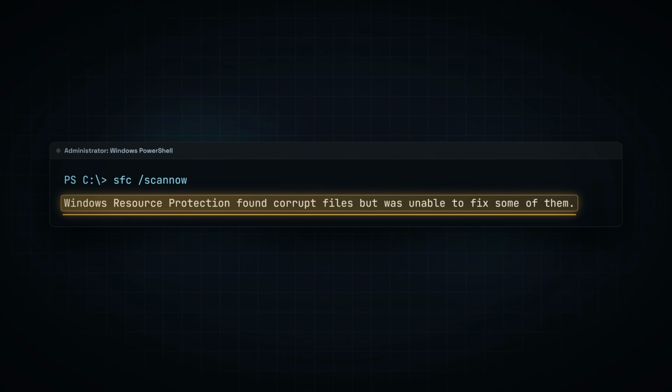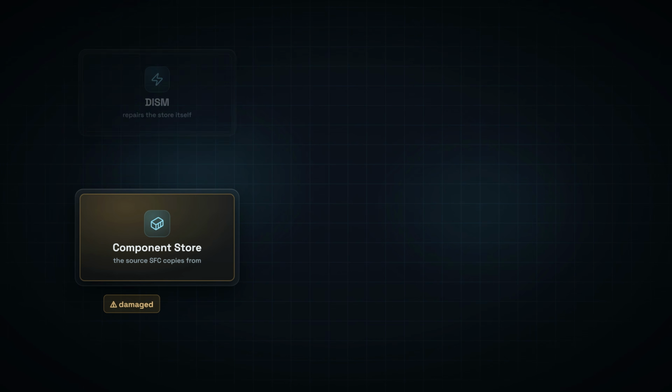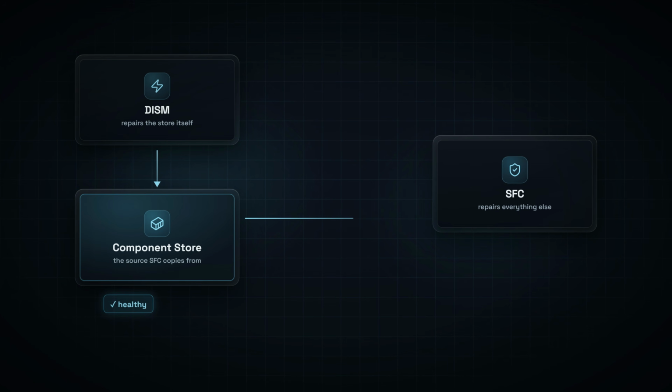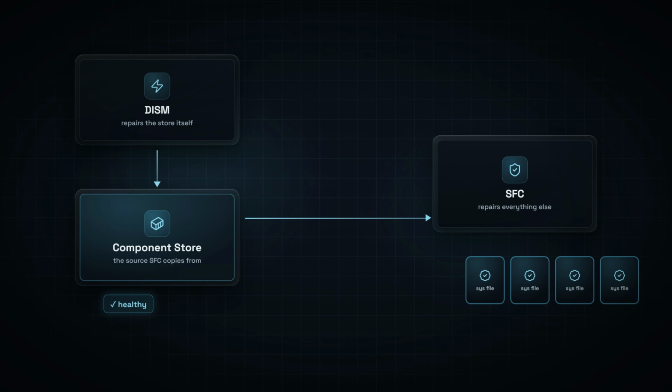DISM will sit at a percentage and look stuck, but it isn't. So let it finish, then run SFC, restart, and try again. I've actually made a separate video about this a few weeks back, and I'll link that in the description below if you want to check it out.